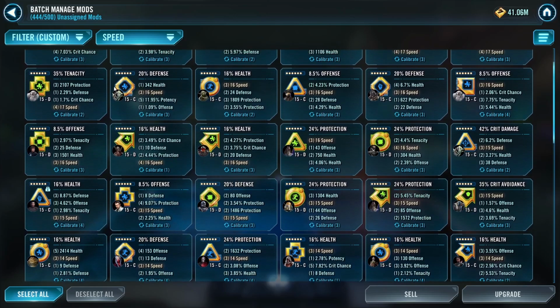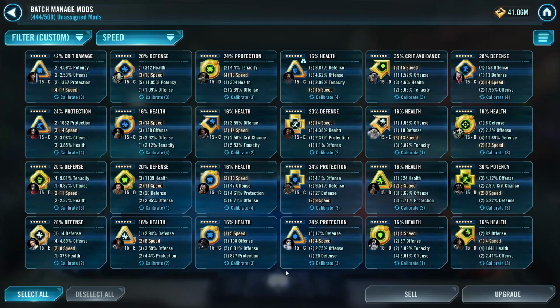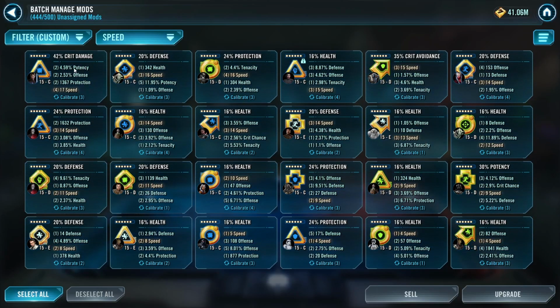There's a lot of good mods on here that I could hit right now, but I just wanted to do a couple of speed mods and then a couple of offense mods. We'll just make this easier and look for offense secondary, offense percent secondary as well. Let's see if we can get some good ones.